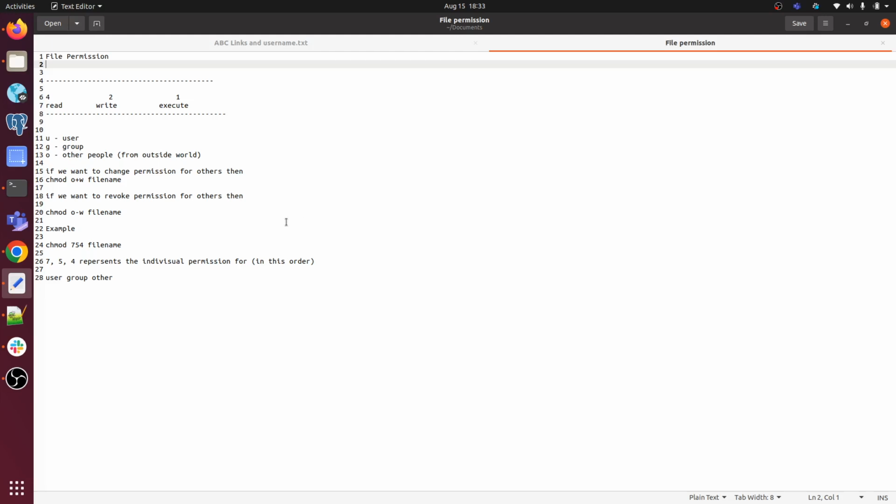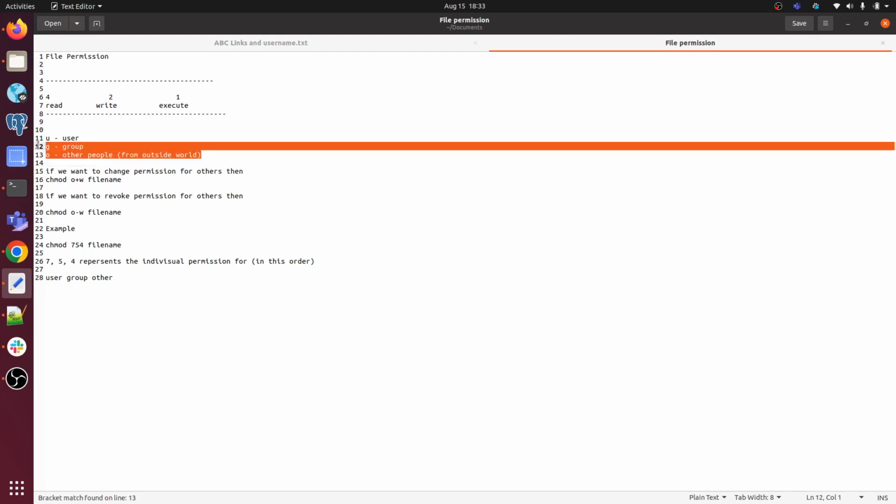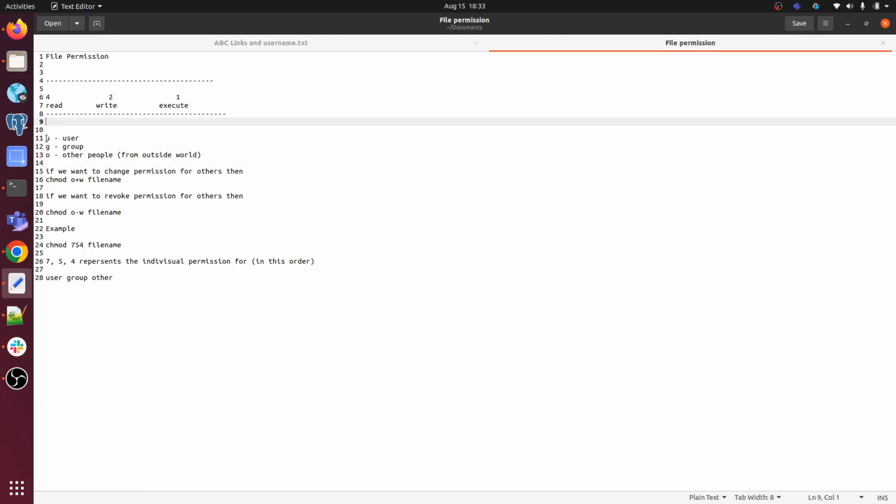When we are discussing any file, we have to understand three terminologies. First we have user, group and owner, and the permissions start with read, write and execute. The sequence for read is 4, write is 2, and execute is 1. So if you see 7 for any user, then 7 means it's giving the full permission to the user.